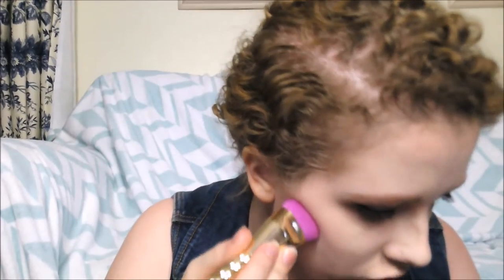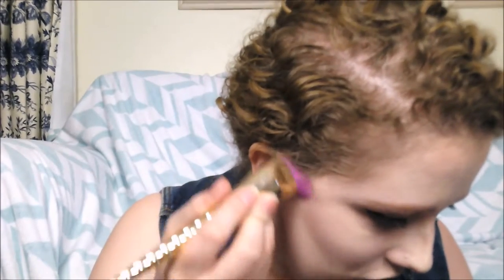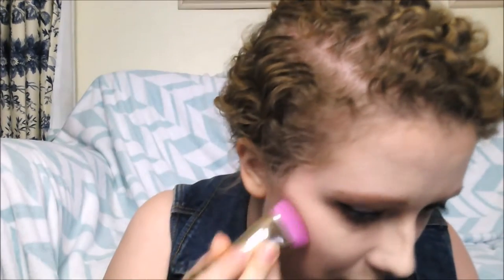Alright, so we are all highlighted. Now, for the blending, I'm going to take my Tarte Unicorn Contouring Brush, because this is really dense, and it's going to help blend the cream product in. You don't really want to move it, because we put it in very strategic places. But, dense brush. And I'm going to blend. See, it's already blending like a dream. So I'm just going to pull this back and maybe a little bit forward and up a little bit. But mostly just back and forth and back and forth. Because that's where the line is and that's where we want to keep it.